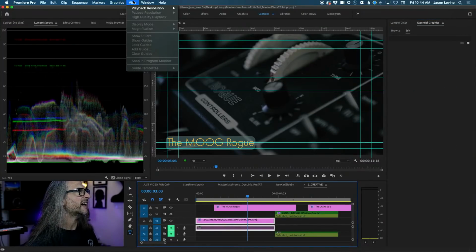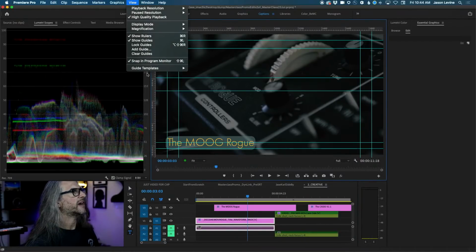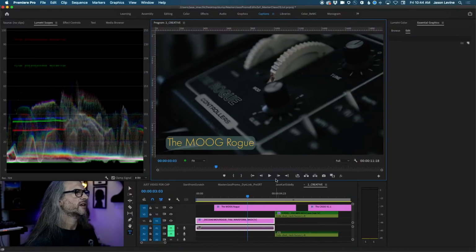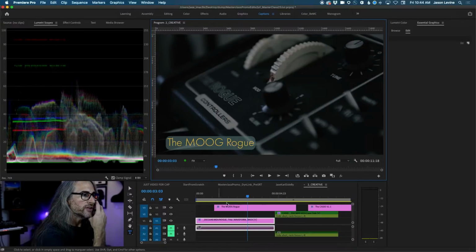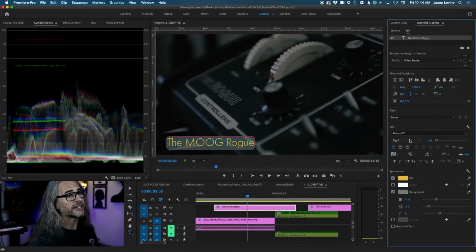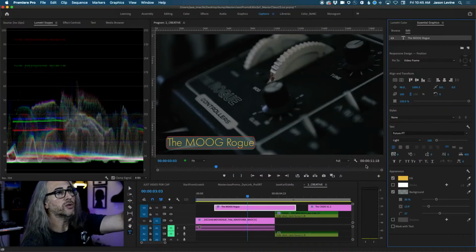Now, hold on. I'm going to hide the guides because those are bothering me now. By the way, if you don't see the option to hide them, just click on the program monitor to do that. Oh, nice. Who doesn't like nice rounded corners? Now, the other really cool thing about this, by the way, if you use this native bounding box, you can do this and have a responsive box using different layers.